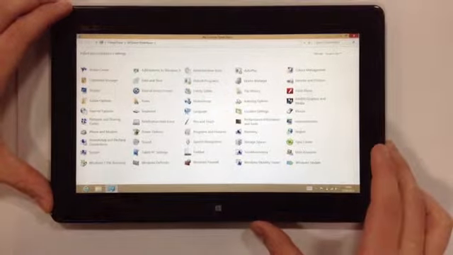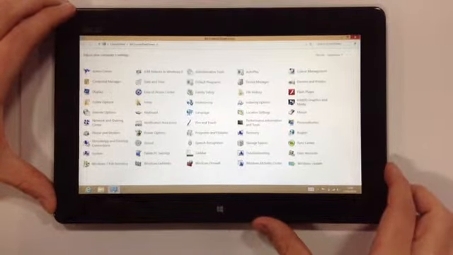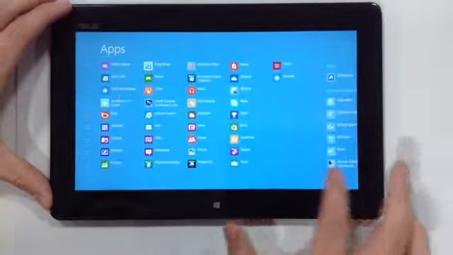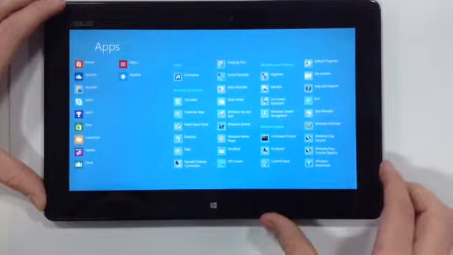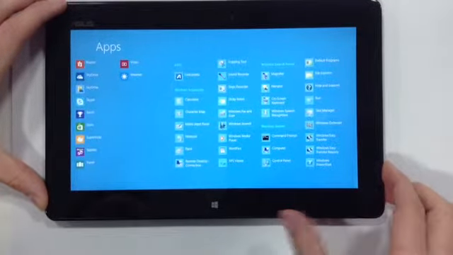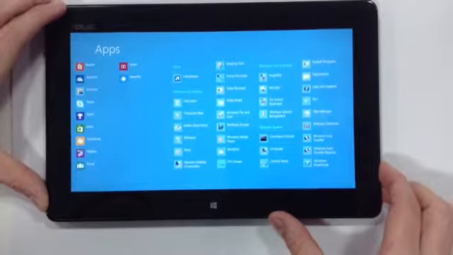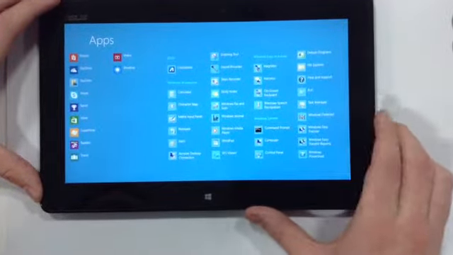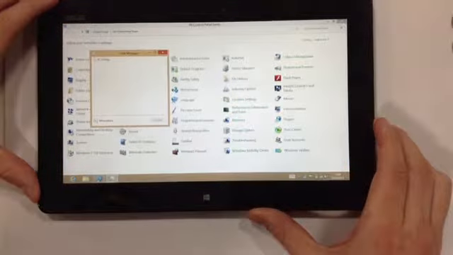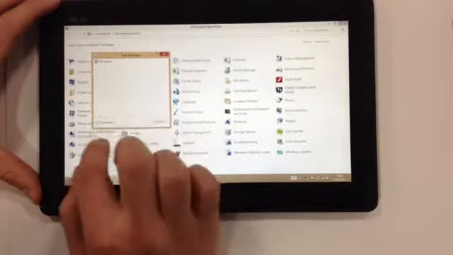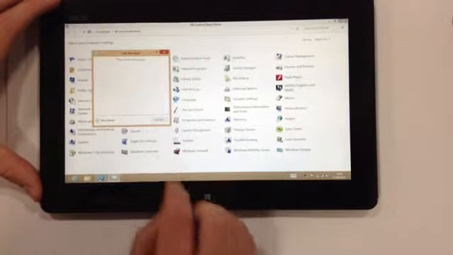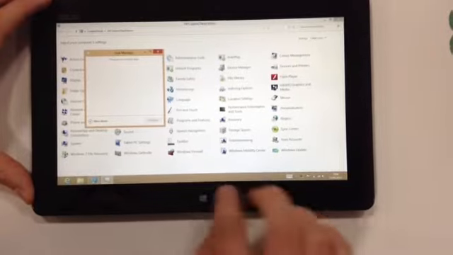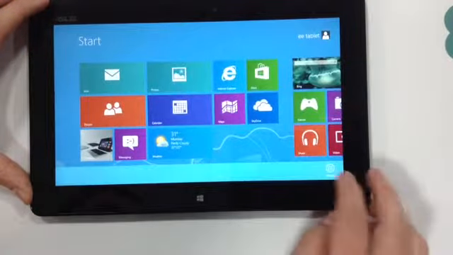Now that we've seen a brief overview of the control panel, I'm going to take you back into our All Apps section. We're just going to return home, go into the All Apps, and see what else is here. One of the things that might happen from time to time is you might get an app that's frozen or a program that's not responding. Just like on a PC, you can access the Task Manager by clicking Task Manager in this section, and you'll be able to see what's running. You can highlight it and just end the task just like you normally would on the PC. So let's jump back into our All Apps again and see if there's anything else we want to have a look at.